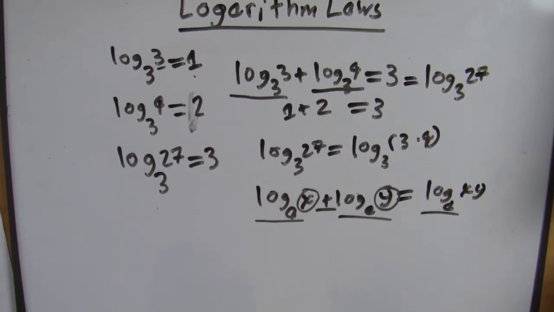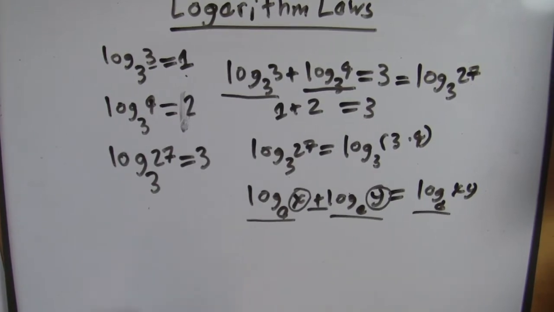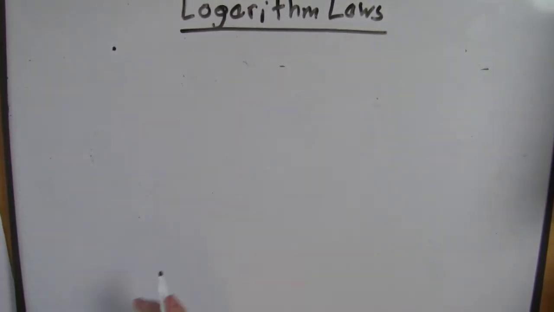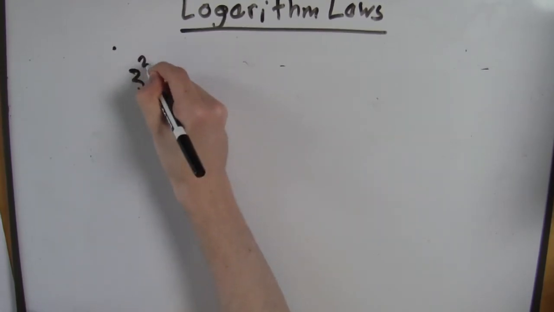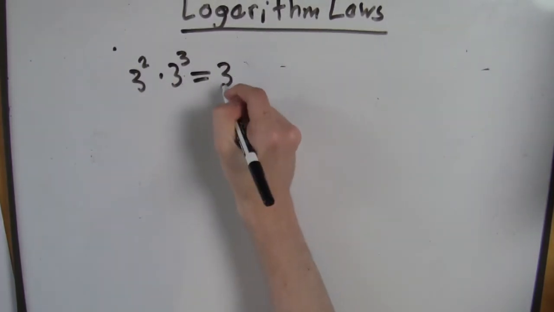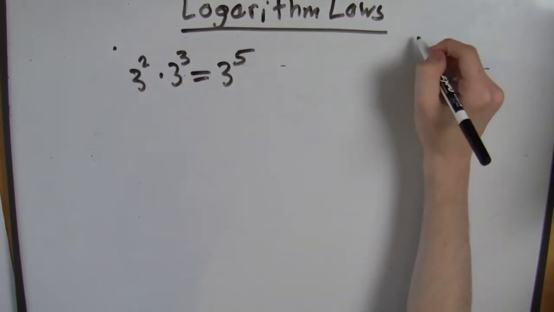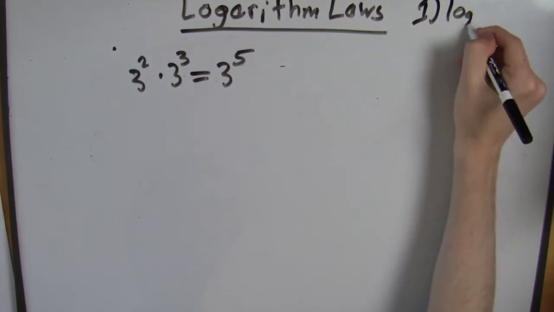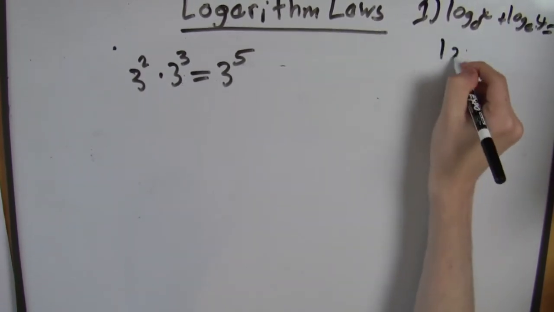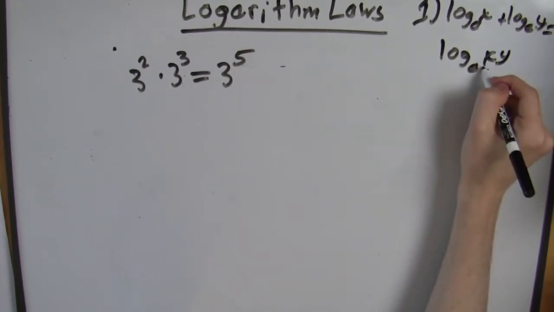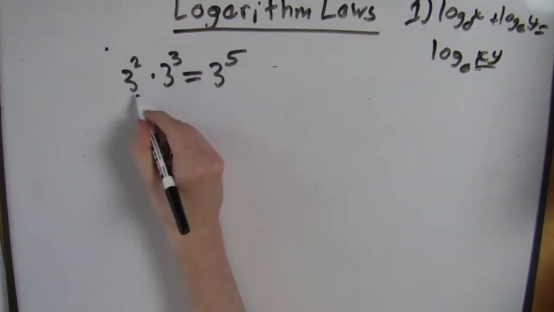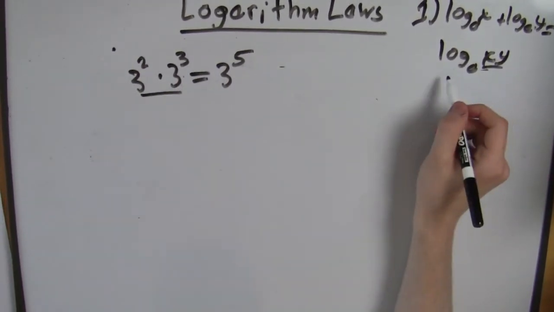We notice that this relationship holds true in a different way with exponents. When we're multiplying exponents, 3 squared times 3 cubed, we add the exponents when we're simplifying, so this simplifies to 3 to the 5. But under our laws, we have log a of x plus log a of y equals log a of xy. We multiply, which makes sense. Logs are kind of the inverse way of writing exponents. So it makes sense that if when we're multiplying exponents, we add powers, then when we're adding logarithms, we multiply the values.